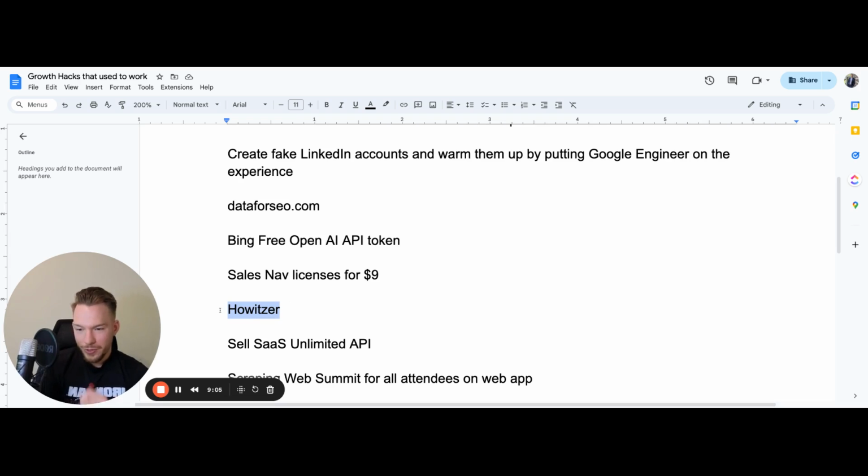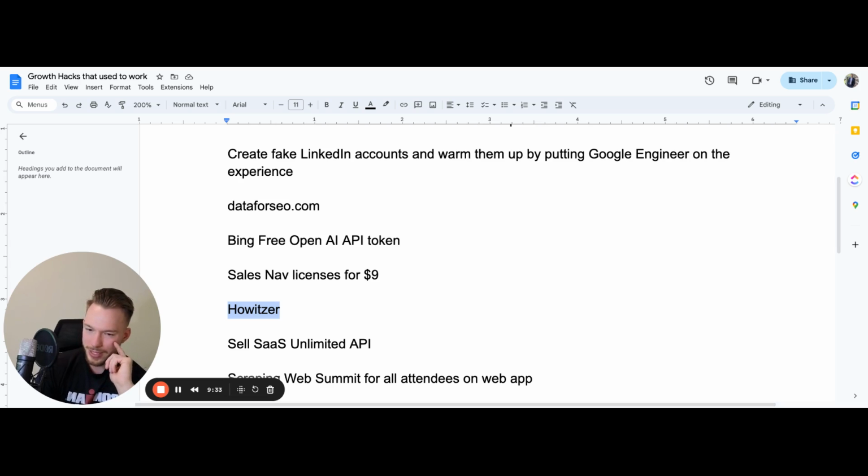Howitzer, that used to be really cool, and this company has pivoted to HeyReach. Reddit is a great place to talk to people who are really engaged about topics, because even though they're anonymous, it's very easy to tell they're engaged because of the subreddit they're a member of, or the topics they comment on. But it's really tough to get an account to send messages because Reddit has this really locked down.